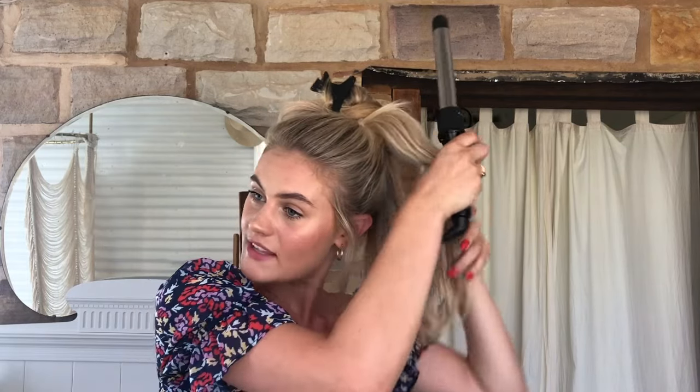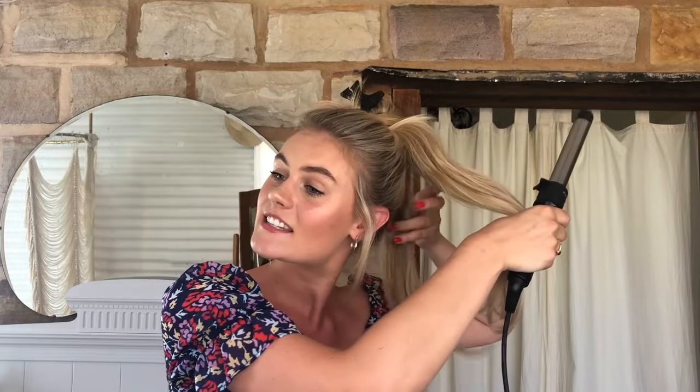So now we're going to curl our ponytail. Just halve your ponytail and wind one half up and pop it aside for later — we're just going to focus on this bit for now. When curling my hair, I prefer to use a thicker barrel; the thicker the barrel the better, because I find it gives a softer wave — more beachy, more natural. Just grab small bits starting off at the bottom, and start curling towards the back, leaving small bits at the end so it looks a little more natural. It doesn't look ringlet-y at the end and doesn't leave a short, blunt end to your ponytail.